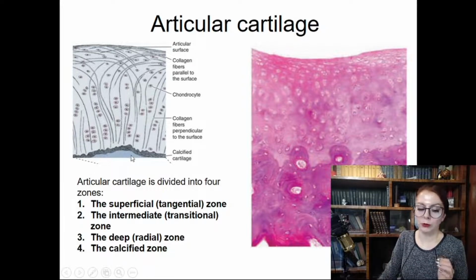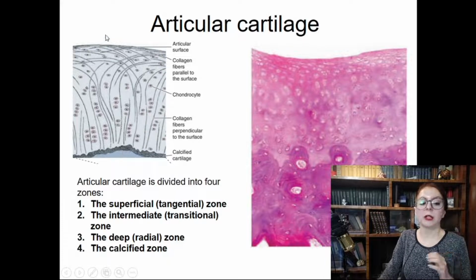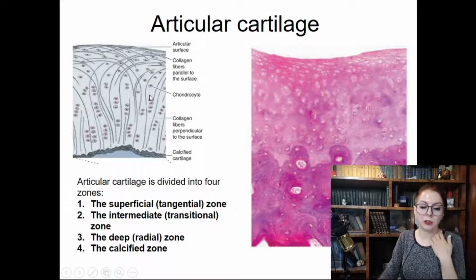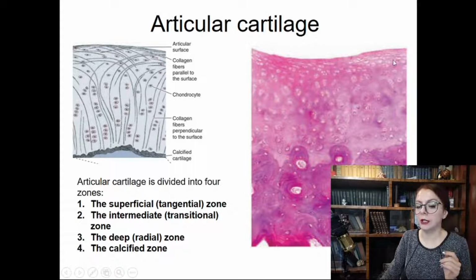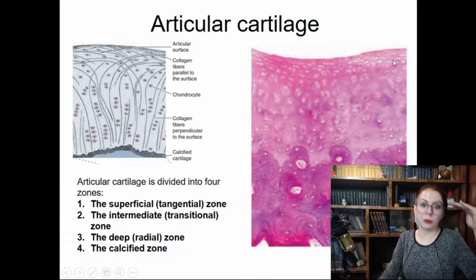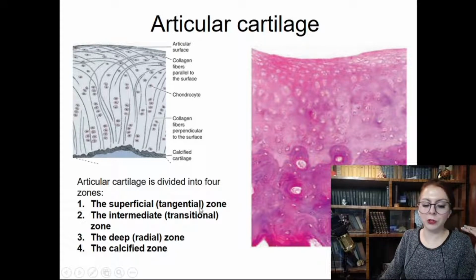As for the articular cartilage, it not only has no perichondrium on both sides, it also has no blood vessels, as with other types of cartilage, and it has a special orientation of fibers. There are 4 zones. In the superficial zone, cells are flattened and oriented parallel to the surface. It is also called the tangential zone due to the orientation of collagen fibers.